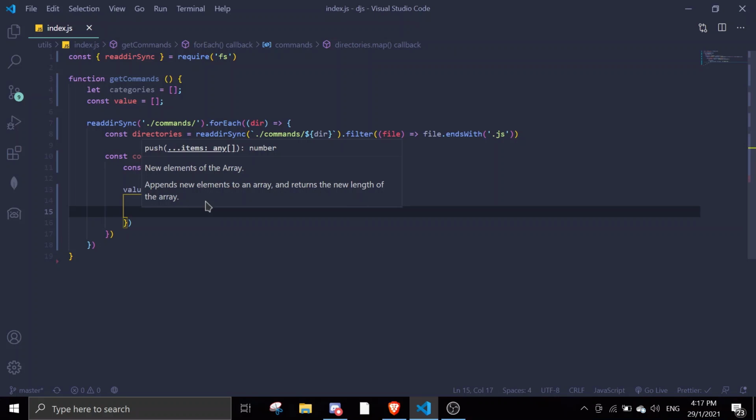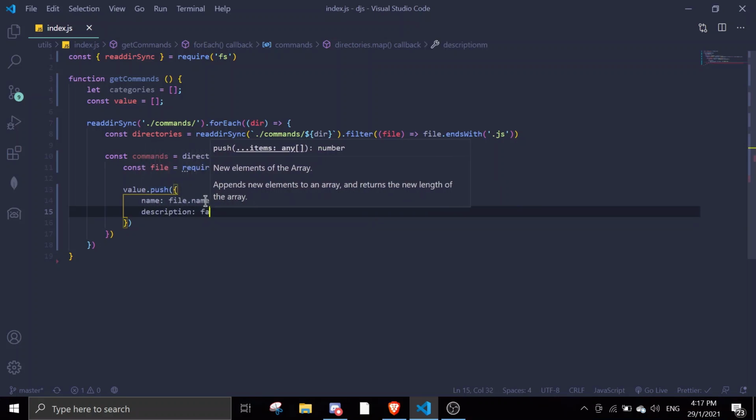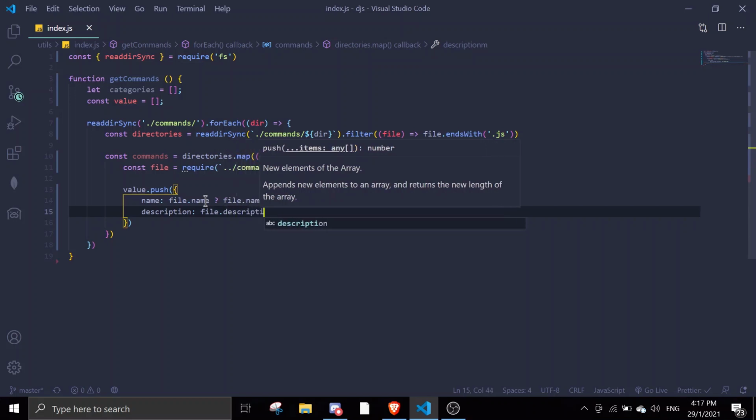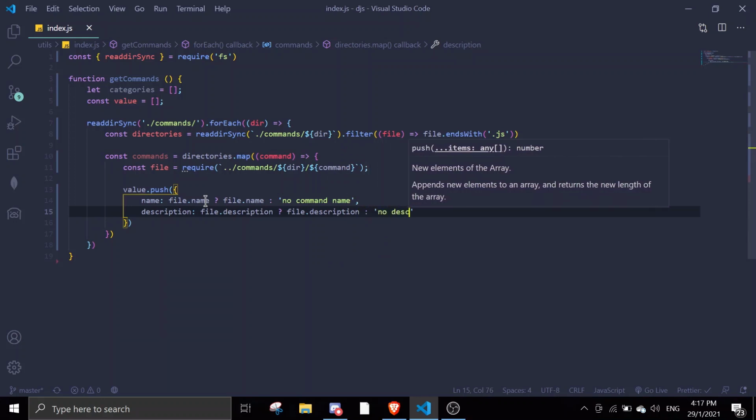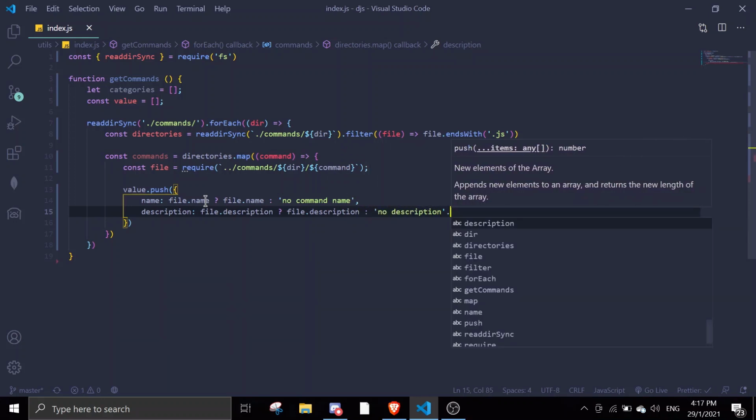And then next will be description: file.description, or else no description. So what I mean by file.name and file.description, let me just show you really quickly.